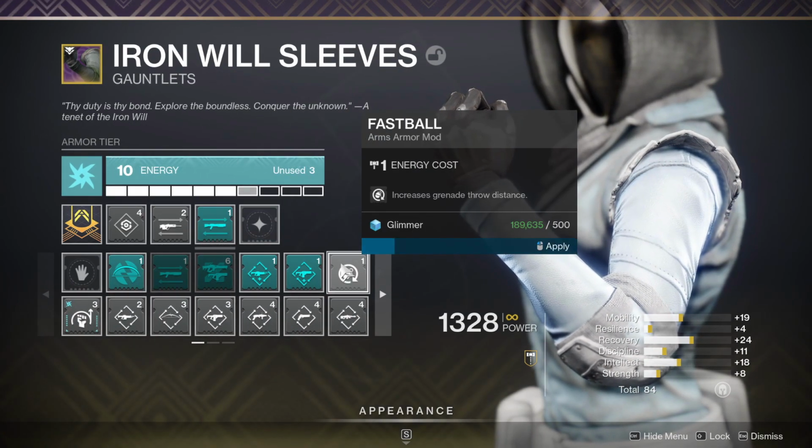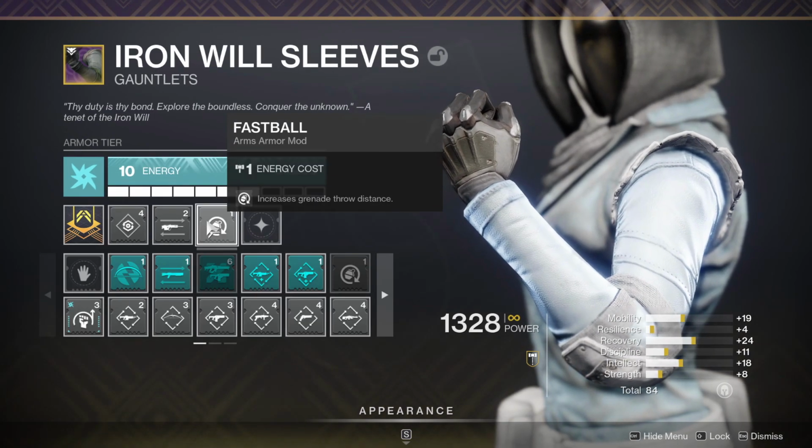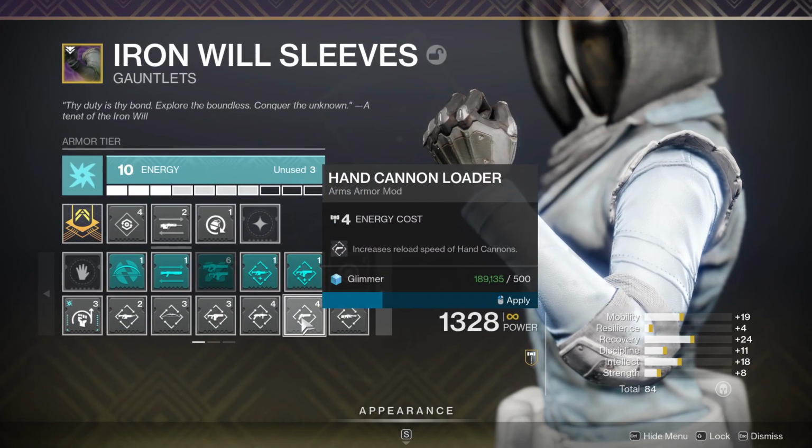But to be completely honest with you guys, fastball is probably one of the most important perks in the game. It makes your grenades a lot better and a lot more useful. I highly suggest using fastball. You'll notice a huge difference right away. Please, just try it.